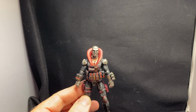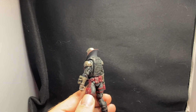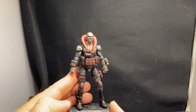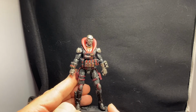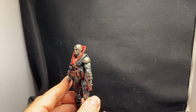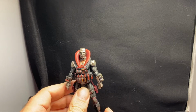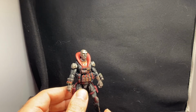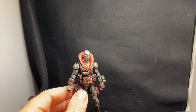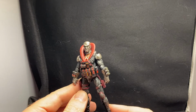Because to just paint this thing one solid color of black would be kind of boring for me. I could do it. It would be done in about an hour, if that, especially with an airbrush. And then there's no depth to it. So to really get that depth, I've got to use different shades of black, like using green or tan or any of the other colors that I use on a regular basis. I've got several different shades of black. That's a bit of a complexity to it, I suppose, to make it look a bit different and stand out a little bit.